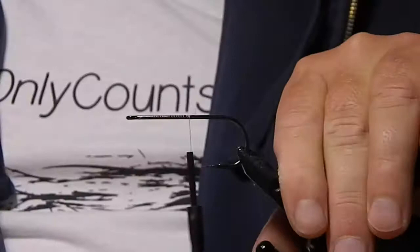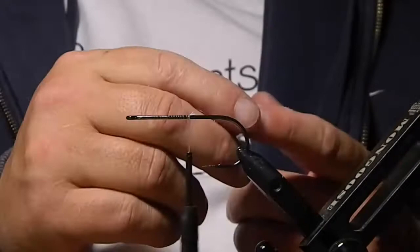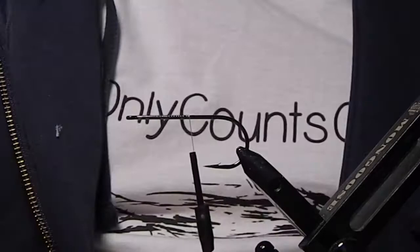Next thing is to build an attachment for the wiggle tail, and for that I'm using a titanium wire. I'm using the Bauer pike wire. Depends on how long a fly you're gonna make, but you have to measure it by yourself, but I would say that 22 centimeters will be enough. You have to double it like this so you can get the attachment and the bead on the wire.